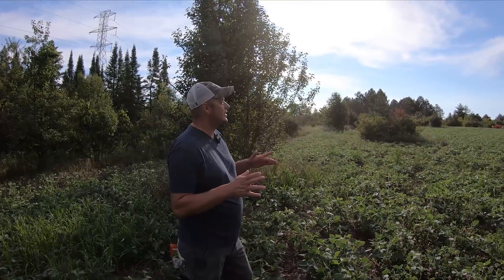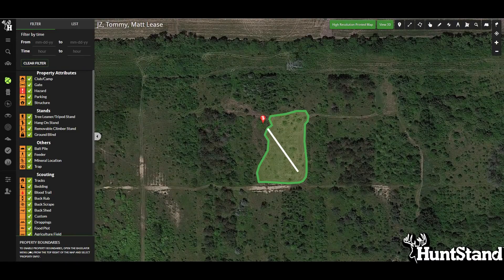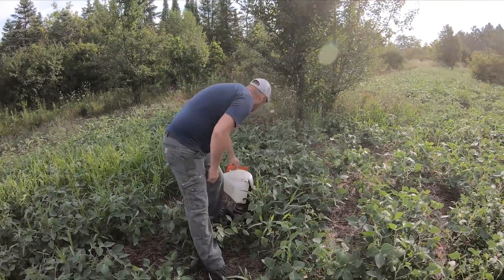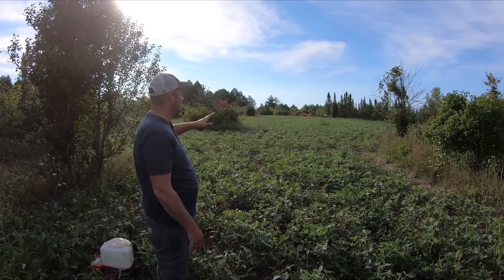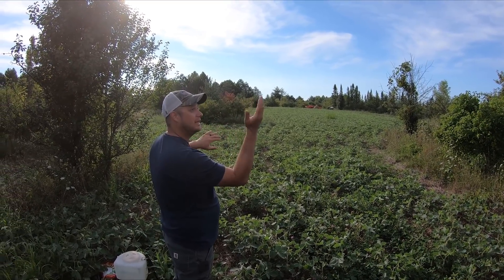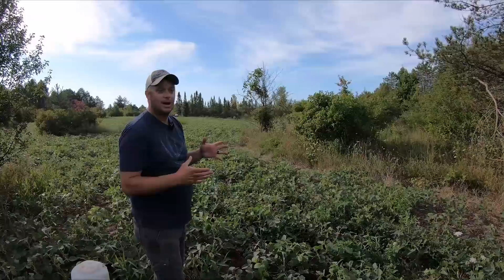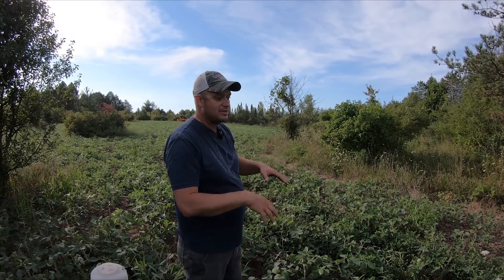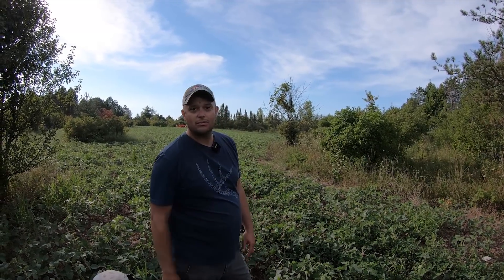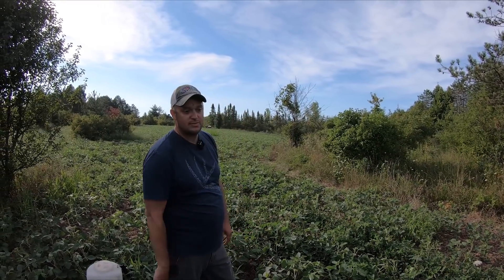What we're gonna do in here: we've got this beans plot, probably about a half acre. We're gonna split it in a line from the tree stand right next to us. One half we're going to overseed with a clover mix, and the other side we're going to overseed with radish seed. The goal is to have the line where the two come together leading right up to the tree stand, so that no matter what direction deer come from or what they want to eat, we should have a chance at a shot.